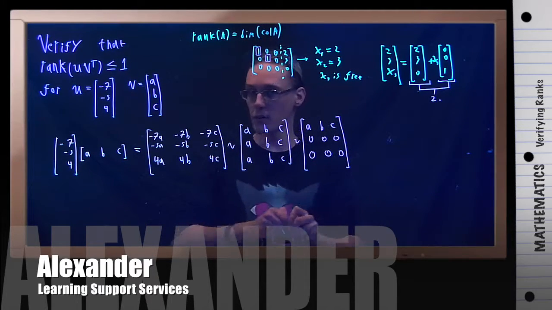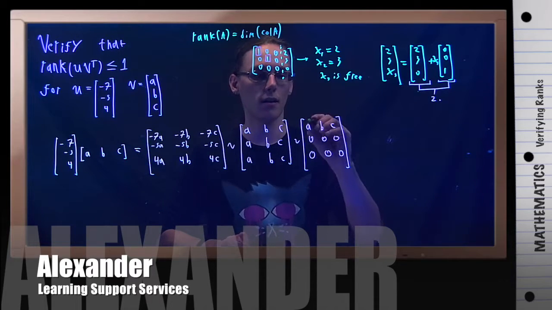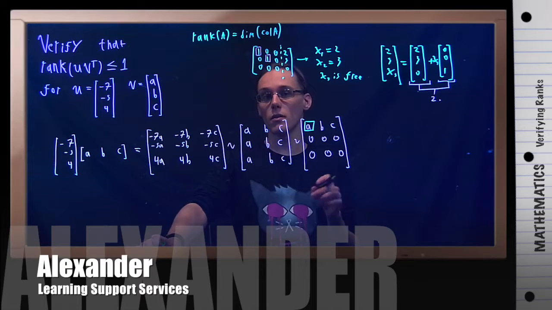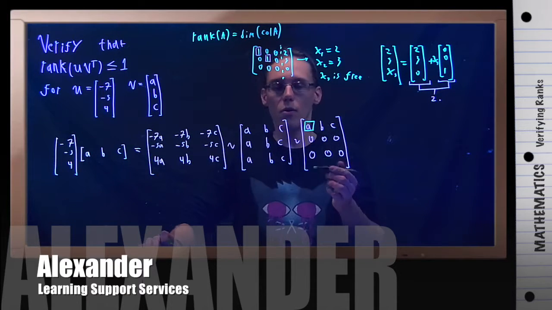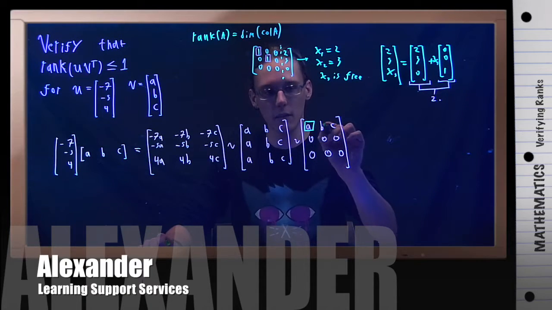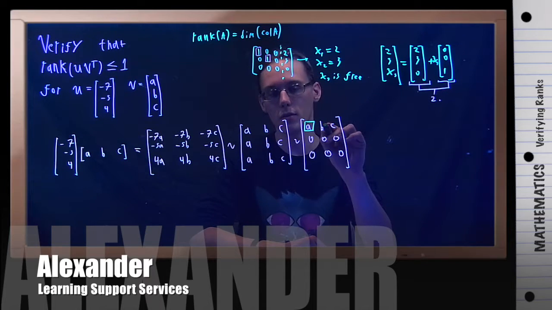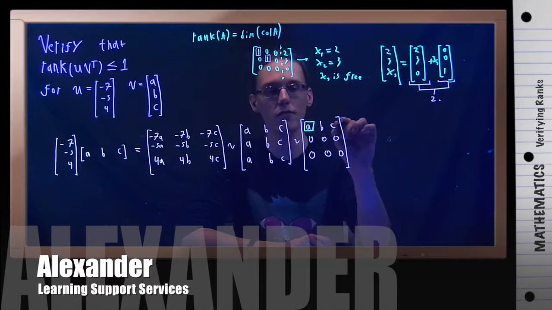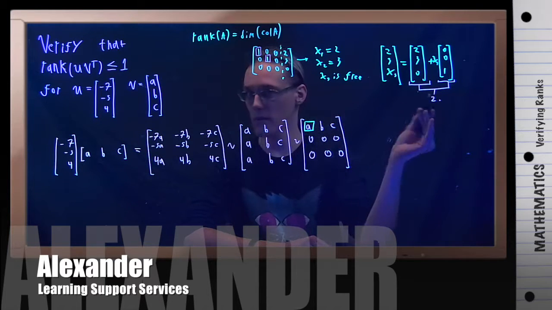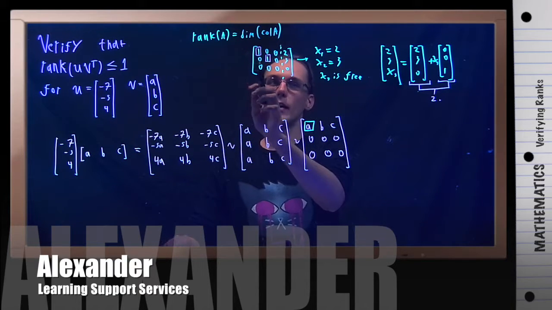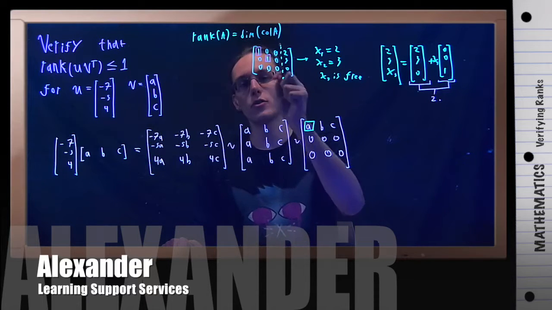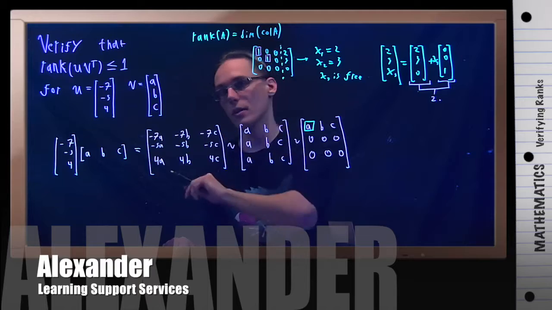So how many pivot columns do I have? Well, boom, right there, assuming that A is not 0. If A was 0, well then this would just be a bunch of zeros, and this would be my pivot column. If this was 0, this would be a bunch of zeros, and this would be my pivot column. And finally, if all of these were 0, then I would have no pivot columns. And from here, I showed you the number of pivot columns gives you the dimensions of your column space, which is the same thing as rank.